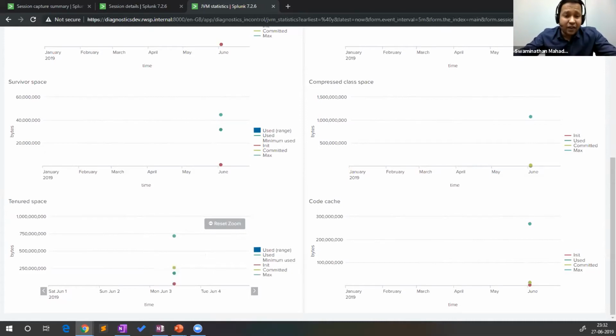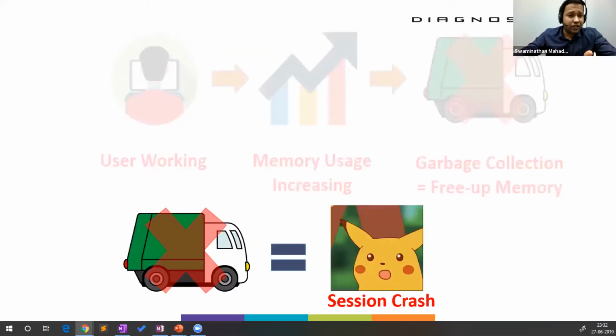I say that we can do this because we have actually done it for a client. They had the exact same problem. User sessions used to crash without any information, and they used to lose a lot of work. Just like that, they got diagnostics. We configured it to send out emails, and we saved a lot of users from losing the jobs that they had been doing the whole day. So you can configure diagnostics to do that.